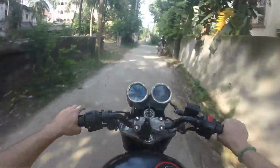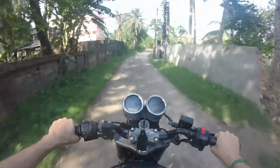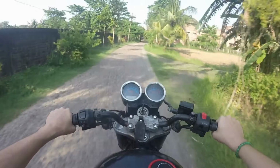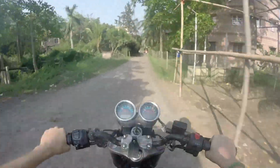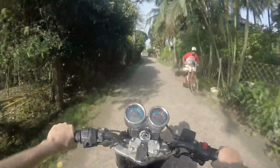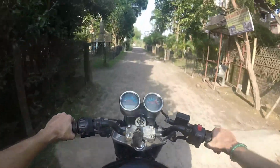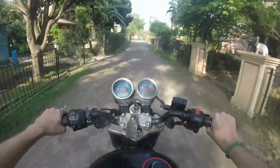Apart from the insane vibrations, but this has nothing to do with the mods, this is Royal Enfield's fault. I think it's a bit rattly on this bike, but I don't know how much I can blame the owner for this or how much I can blame the mod job.